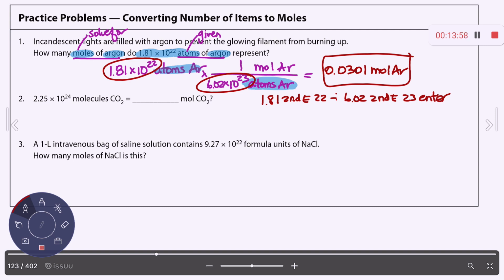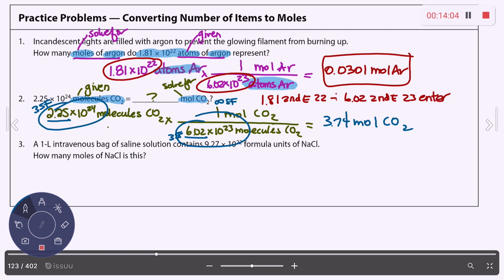Okay, do you guys want to try one of these on your own? Try number 2, and let's see what you come up with. Okay, so if you didn't get 3.74, you probably put a multiplication symbol in there somewhere, and then it's just dividing out the wrong numbers. Okay, do you have any questions for me on this, or are we cool? We're good. Okay, awesome. Let's go to the next page then. Okay, so what we're going to do, let me stop this video.